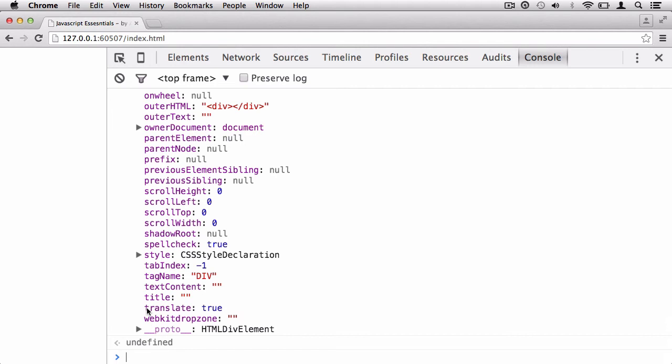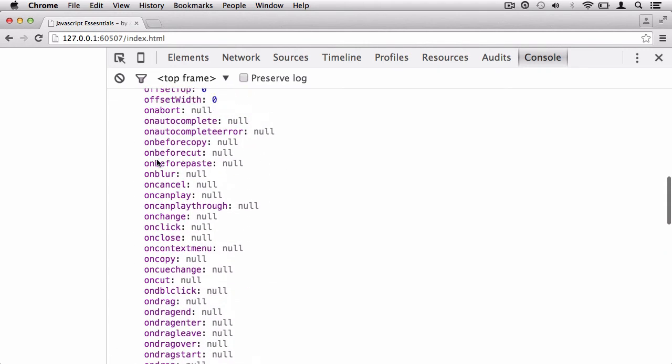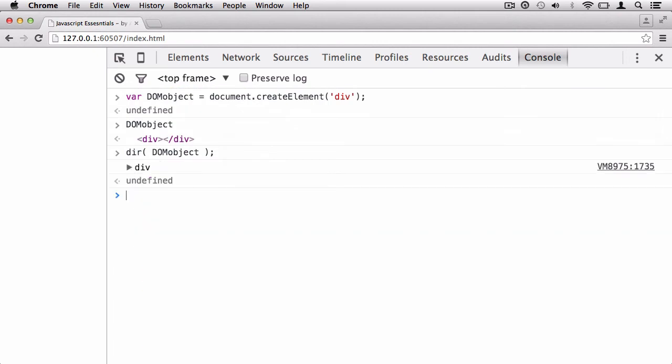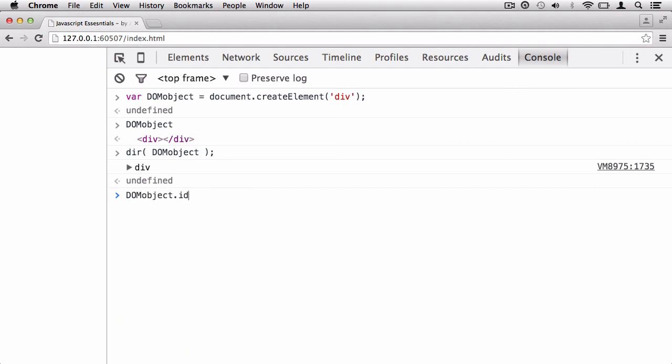And there's all of the different properties and events and all the rest of it that we can attach onto this DOM element. So at the moment, if we were to append this element to the DOM, it would be an empty div tag and it wouldn't have any styles or anything associated with it. So let's go ahead and modify this DOM object right here and just add a bit of personality to this element. So first of all, I'm going to target the DOM object. And then let's go ahead and give it an ID.